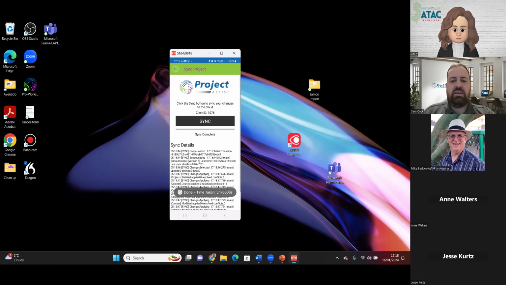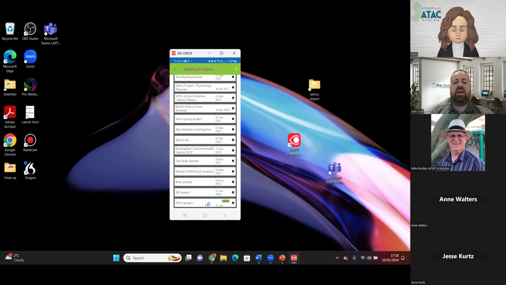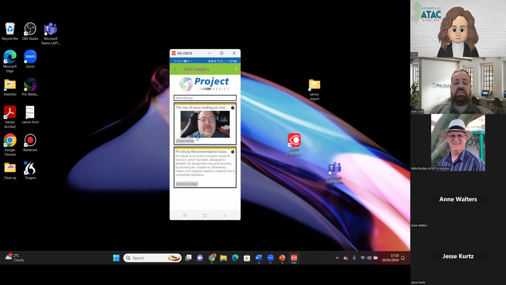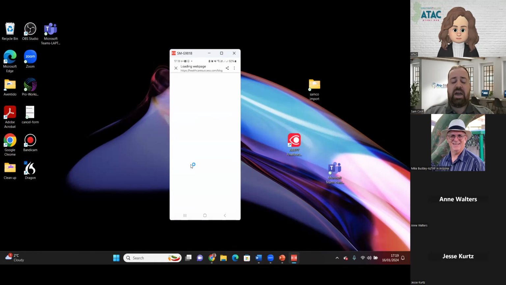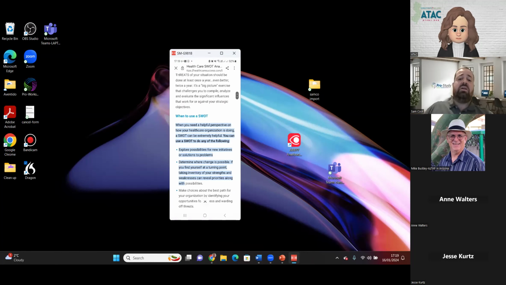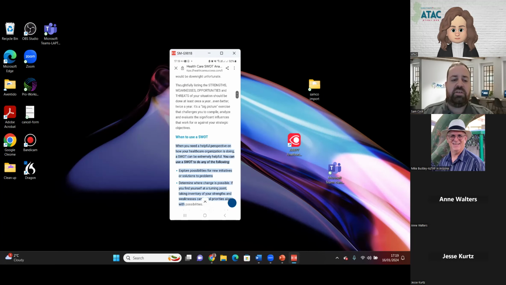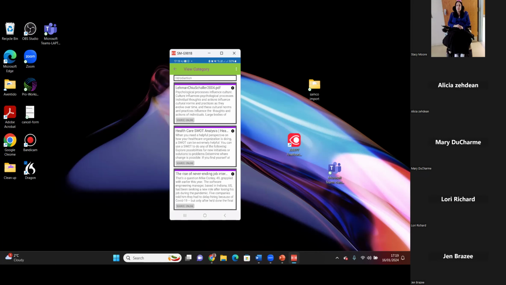So now if I go back, I can see them. We've got the ATAC project there, and there's our categories, and we can see the various bits of information we've been collecting so far. You can even click on the sources and go back to those web pages and view them. So it's great for when the student's perhaps commuting or just working away from the computer. And you can even see highlighted exactly what you took. So you can see exactly what part of this web page you were collecting for your assignment. It's a great way of viewing things on the go with the phone.